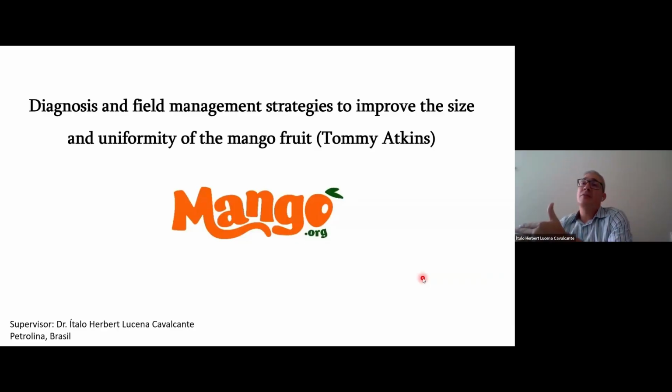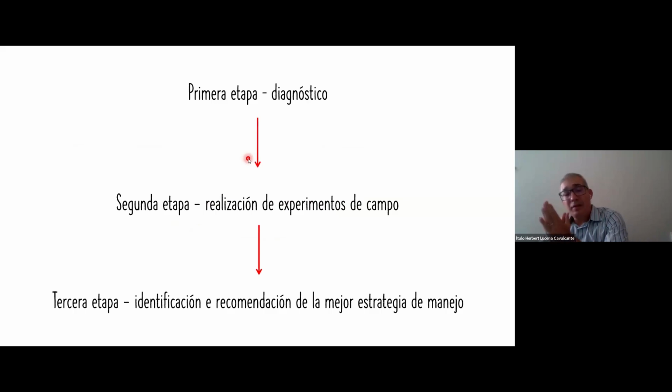So when should I apply potassium? I'm going to show you some details here regarding when to apply potassium, because it should follow that growth curve to some extent. So now we're going to look at the project, what was carried out with the support of the National Mango Board, which is diagnosis and field management strategies to improve the size and uniformity of mango fruit in Ecuador, and Tommy Atkins. So the project was designed and approved by the National Mango Board to be carried out with Tommy mangoes. So we carried it out as planned.